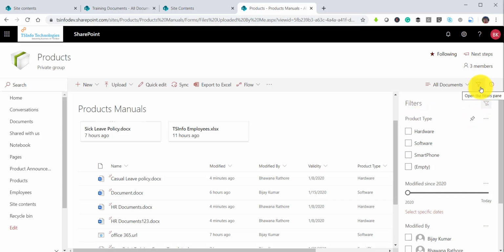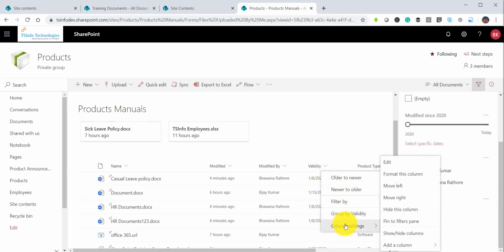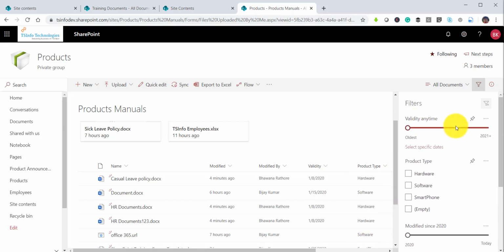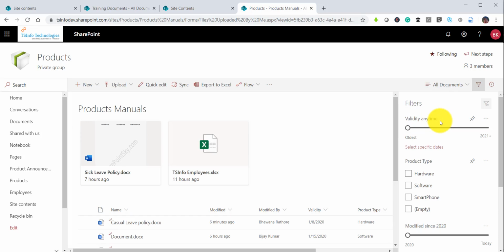So you can actually take any column and add it over here. For example, if I want to make this filter available for the validity column, I'll just click on this and you can see here column setting and pin to filter pane. And now the validity is coming and we can select based on the validity column over here.